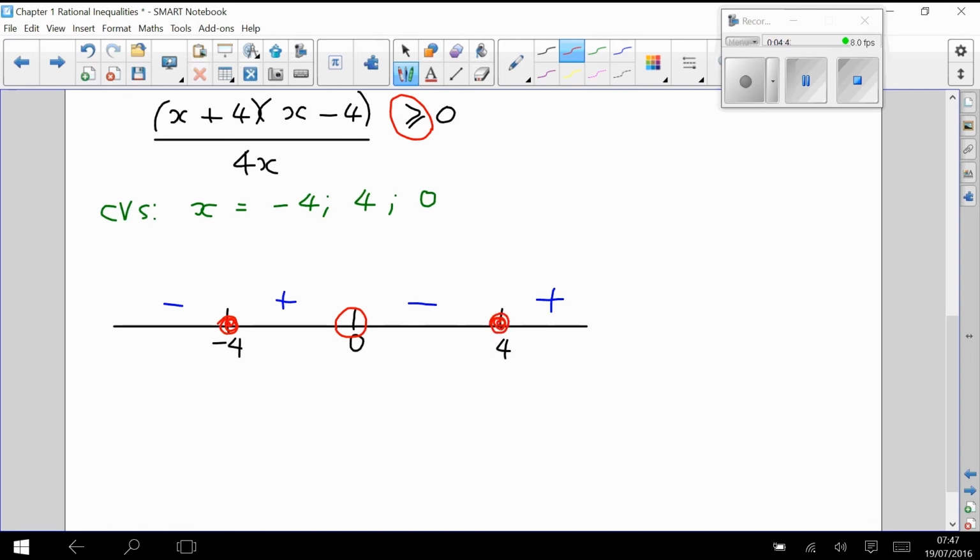I'm now ready to find my intervals. As I'm looking for my plus intervals, I'm going to go from minus 4 to 0, and I'm going to go from 4 all the way to positive infinity. And now if I write that up in interval notation, I just read off my number line from left to right. These intervals that I'm representing are going to be that if I drew this graph where it had positive y values or zeros, in other words, they would have been when x was -4 all the way up to when x was 0, excluding when x was 0, or when x was 4 all the way up to infinity.